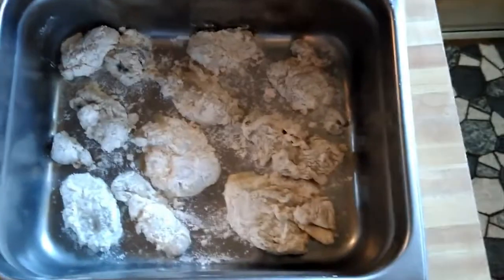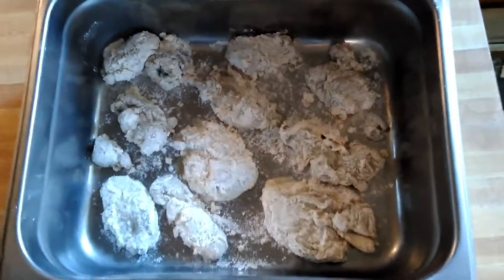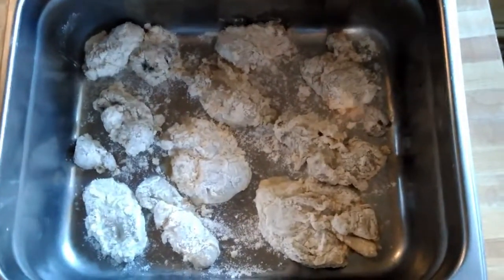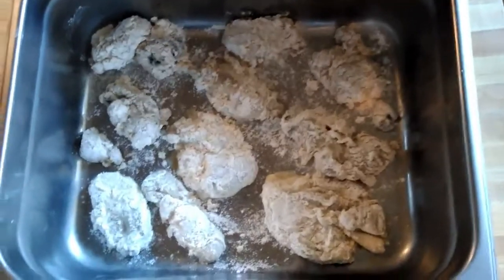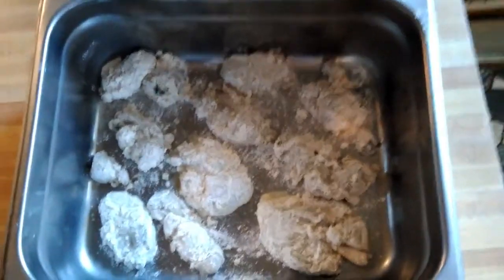This is going to be the same with anything you want to bread, whether you want to do chicken, shrimp, even chicken fried steak if you're into that kind of stuff. Same exact principle. Just let it sit. If the pieces were bigger, I'd put it on a drying rack, but I don't have a drying rack for this small stuff. But anyway, let's get them in the fryer.